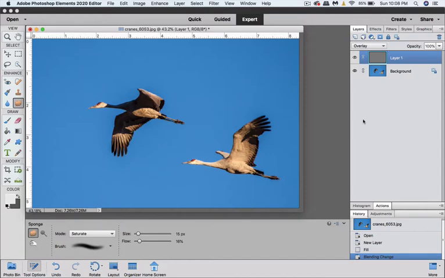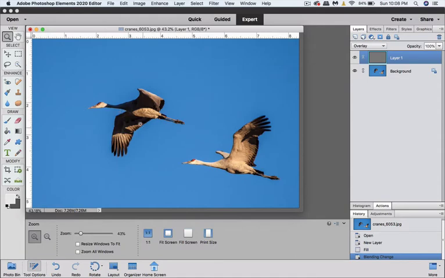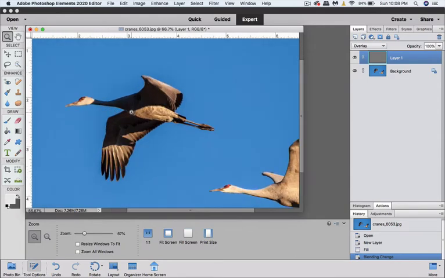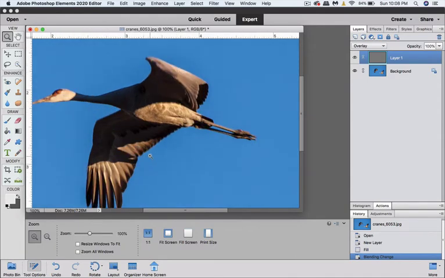And I'm going to show you how we can dodge some of those shadows and get something that's lighter. And I want you to know the first method I'm going to show you is the old-fashioned method, and you will pretty quickly see why it has problems. So in order to work on the front bird, I'm going to zoom in so that I can see quite well where I'm going to work.